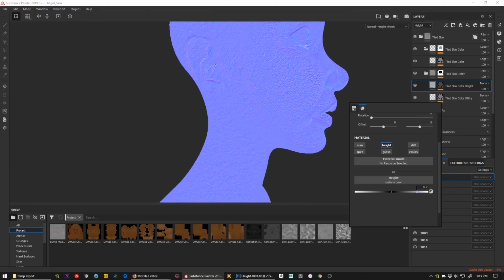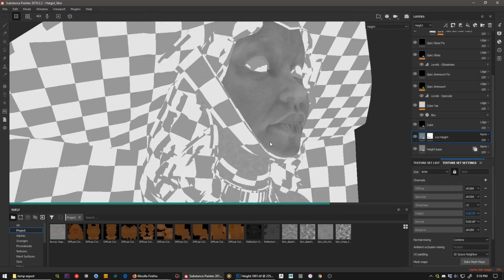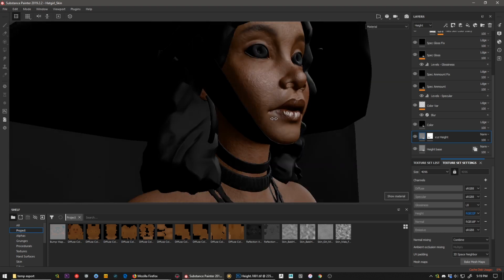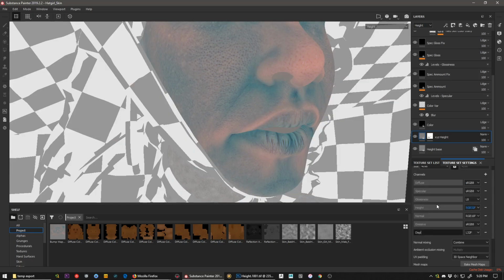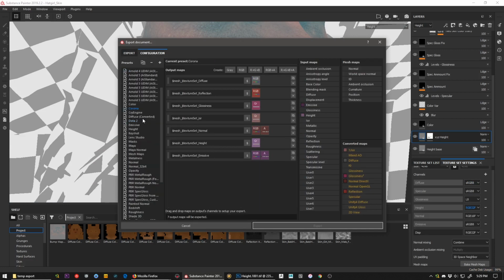Now it's worth noting that the texturing XYZ maps are 16-bit color, so they're RGB, and the height map inside of Substance is actually grayscale. So now I'm switching it to RGB and now you see the color difference, how big of an impact that makes. And you can start seeing the other forms, like the secondary map for example, is more accentuated.